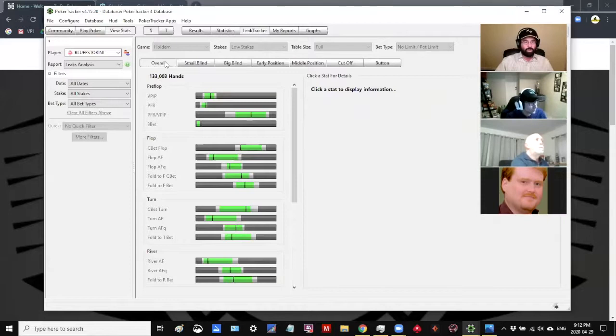And then for each position, overall, small blind, big blind, all the way through, it'll give you a breakdown of winning players' ranges in green, and then the areas that you can win in, but you probably need some improvement there in light gray, and then in dark gray, the losing areas.